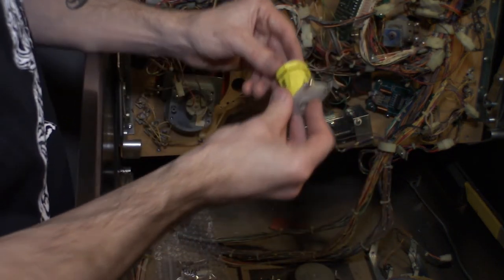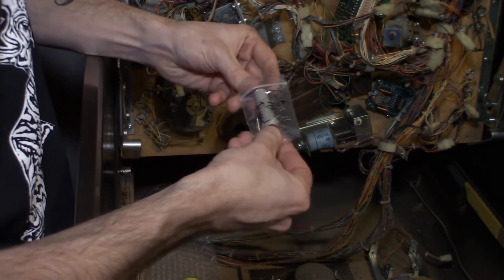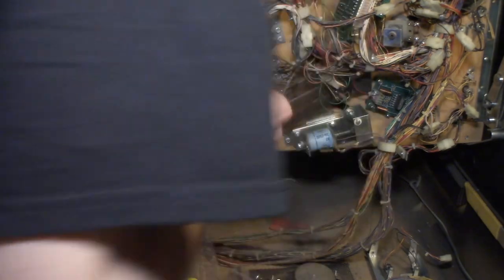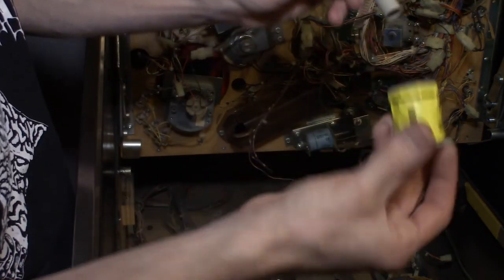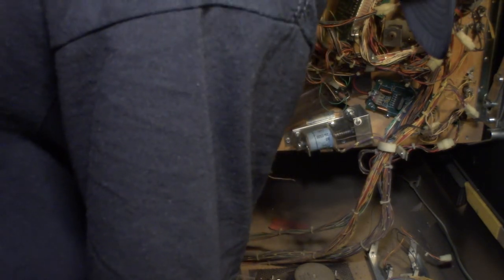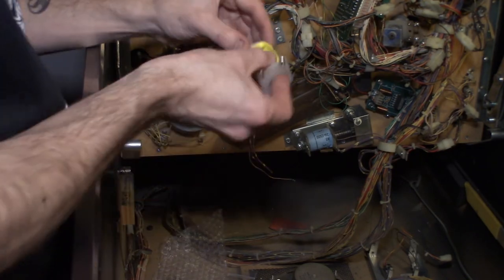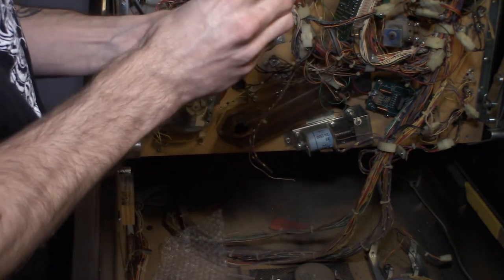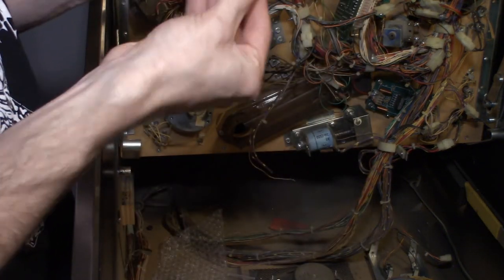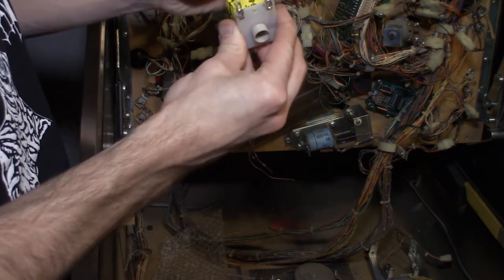We just got to figure out the sleeve situation, because I got a brand new spring for it and a brand new sleeve for it, and I don't know if it's supposed to use a flanged sleeve or if it's supposed to use a different style sleeve. The one it came with is not flanged. It's like almost like your flipper sleeve, and that came in the coil, so maybe that is the right one. I don't know if it would really make sense for it to go that way. Let's see what the flanged one looks like. The flanged one is supposed to be the correct one.